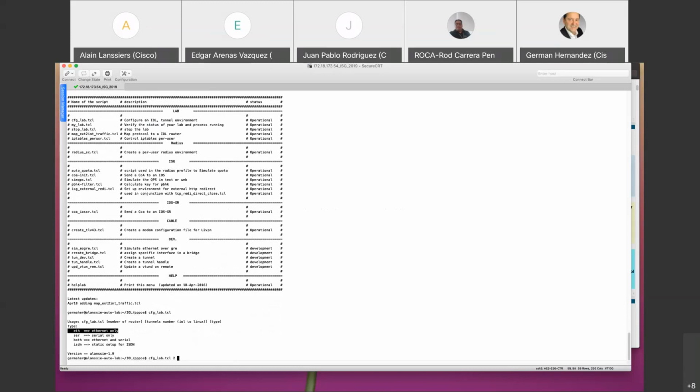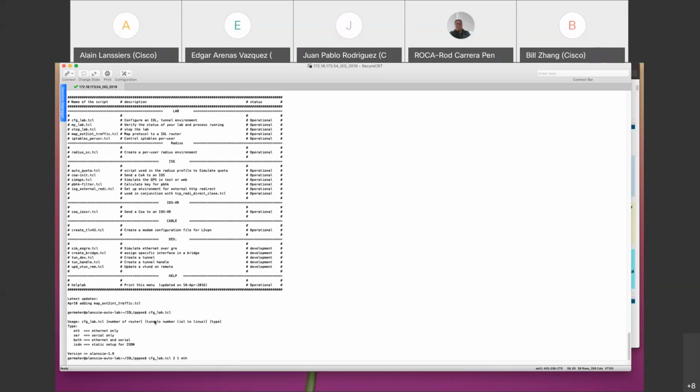The second one is how many tunnels you want, but since we don't want to do any tunneling right now, unless maybe we think about doing radius after, maybe it's good to force a tunnel on one of the routers, but you don't need 2, 1 is enough. So I would say 2 routers, 1 tunnel, and the type of lab that we're going to do is with Ethernet connection. So it's going to be 1 tunnel, right? Like this. Yeah. Okay. 2 routers, 1 tunnel, Ethernet. Okay. Yeah.